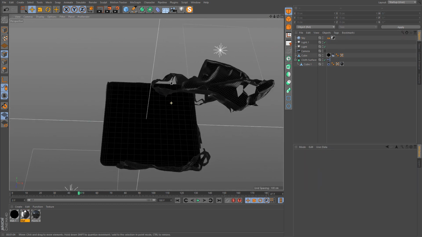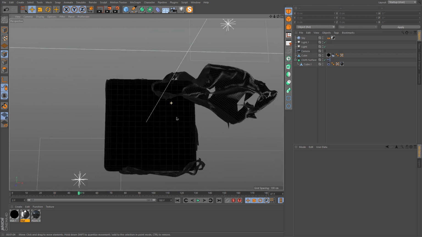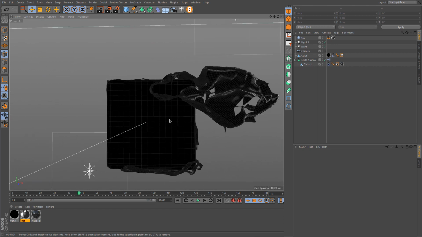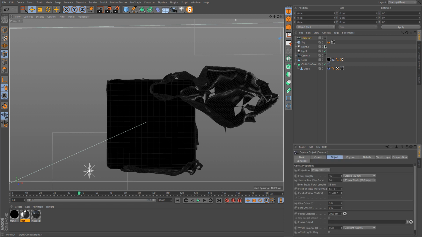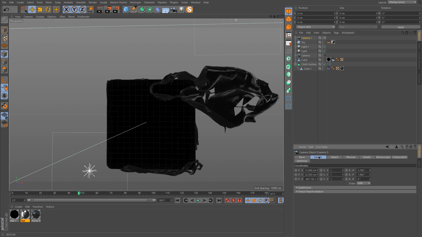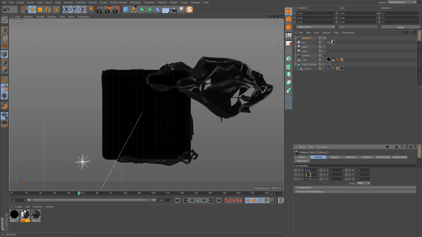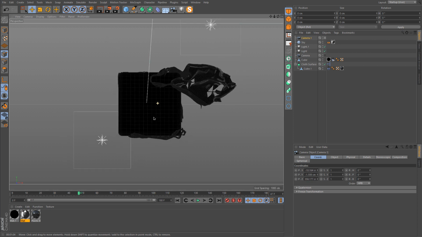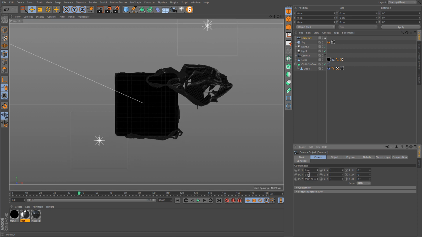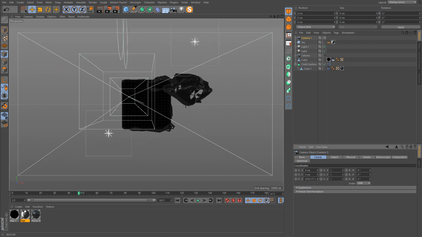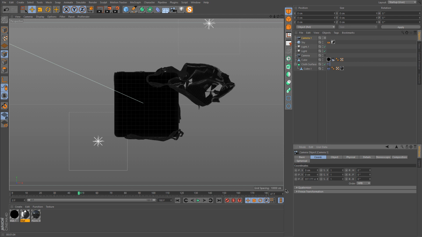Okay, so I think that's it for this first part of the video, and let me just show you really quickly the setup of the camera. So just load in a camera and then click on here so you can see through the camera, and then in the coordinates just change everything to 0, 0, and then 0, then let me zero out these ones too. And then maybe you're happy with this result, or you can go even backwards. And that's a quick camera setup.